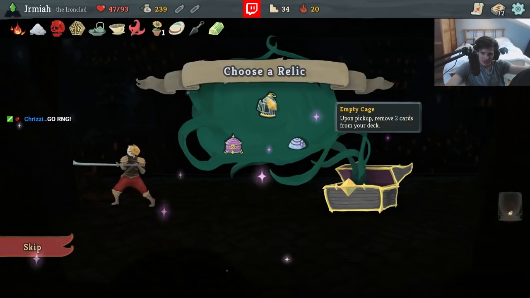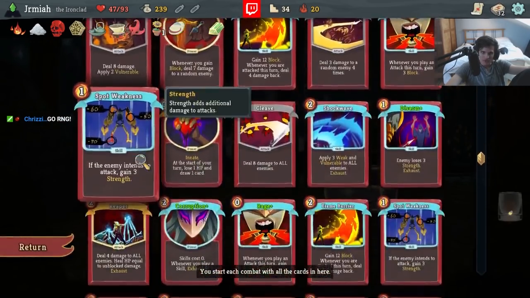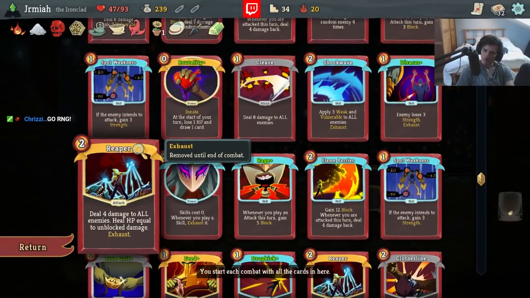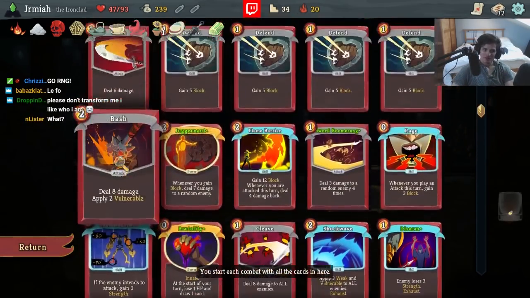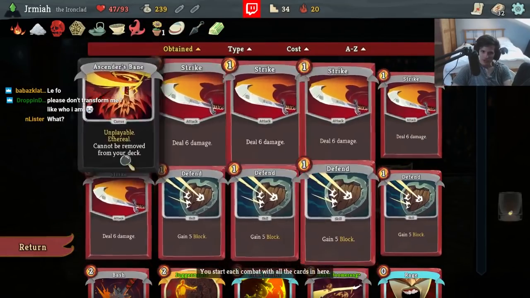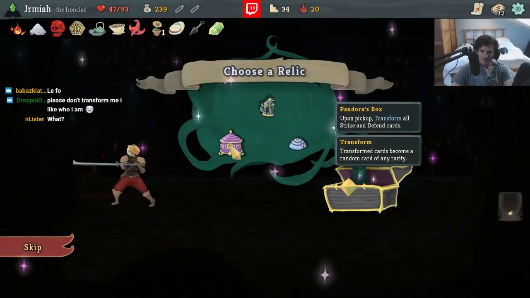Or we could remove 2 strikes and call it a day. Because right now the deck's pretty damn good. And as we remove 2 strikes, we get into our important powers sooner. Basically, I give each one of you guys a card. We're going to transform Pandora's Box and see who gets what.